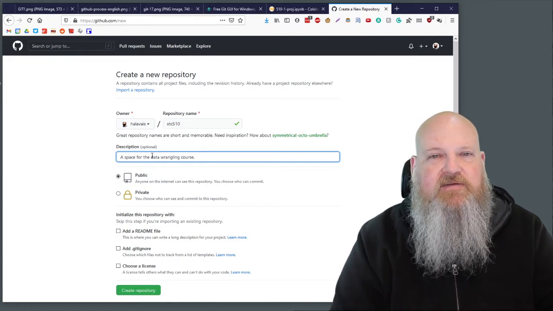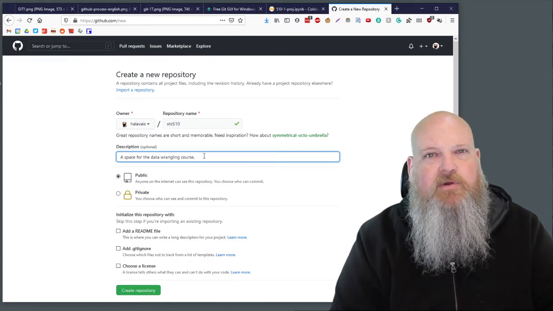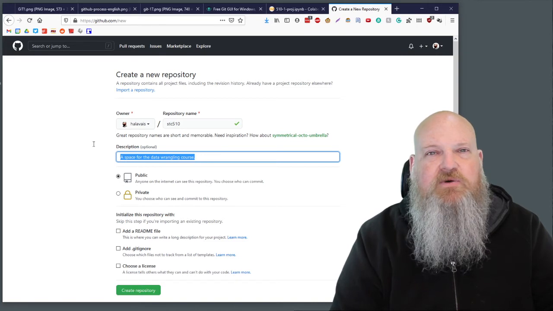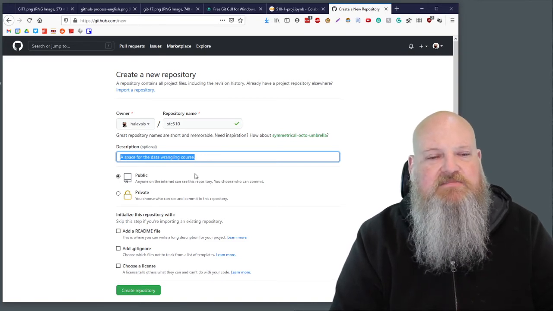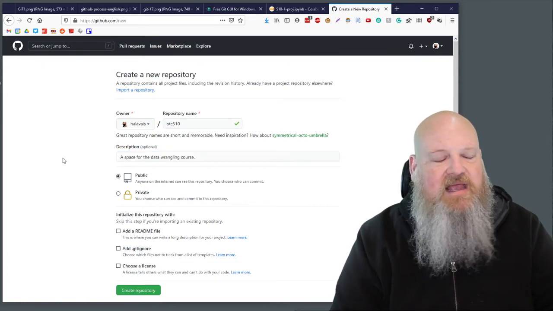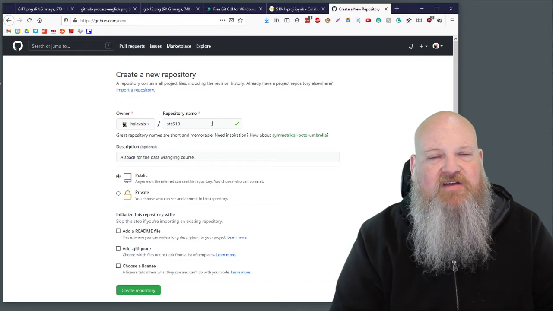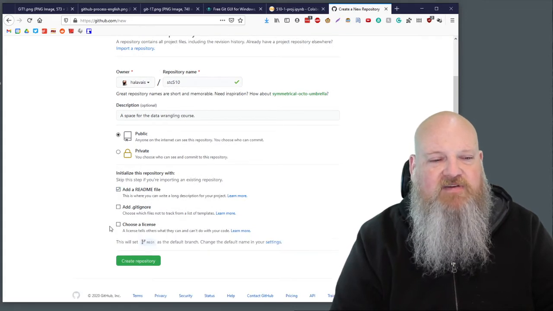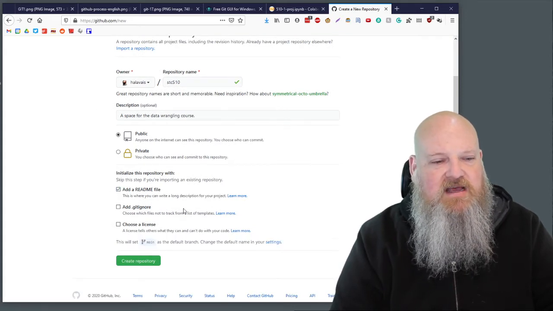So I shrugged some of this off when we were doing the API stuff, but since all of this is going to be public facing, you probably should tend towards the more descriptive. This is meant to make all of this easier. And if you just put in here a new repository or something like that, you won't really be very helpful to those who encounter it or want to use it. So that's worthwhile. You almost always want to have a README file, so we'll let it make it for us.